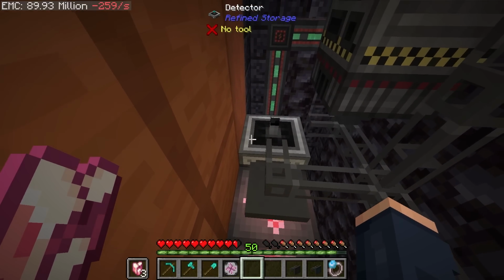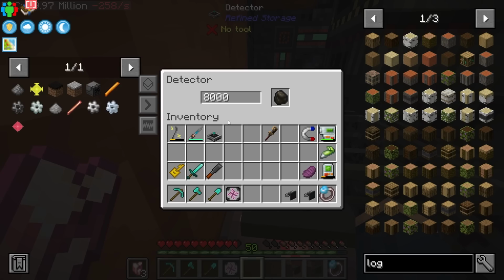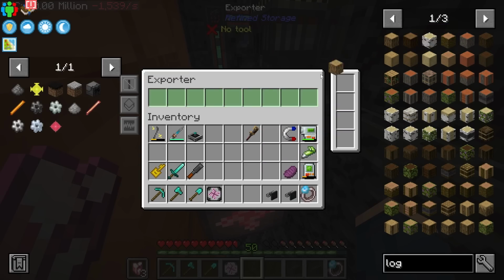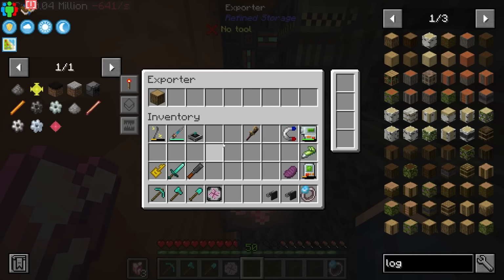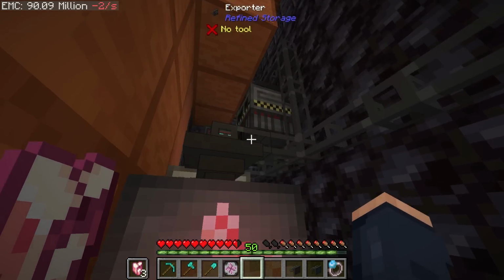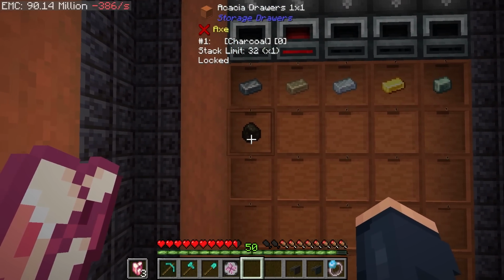And as of right now, this right here is set up, right, to only work with a redstone signal. So this will stop working, right? Once it hits 8,000, we need to basically do the opposite here. So I want this to feed logs, but I don't want it to work unless it has a redstone signal. So only work with a redstone signal. And that means it won't export until this is emitting a redstone signal, which means our coal is at 8,000, meaning that we have no need for this to continue running, and vice versa. So that should handle itself, which is going to be pretty nice.